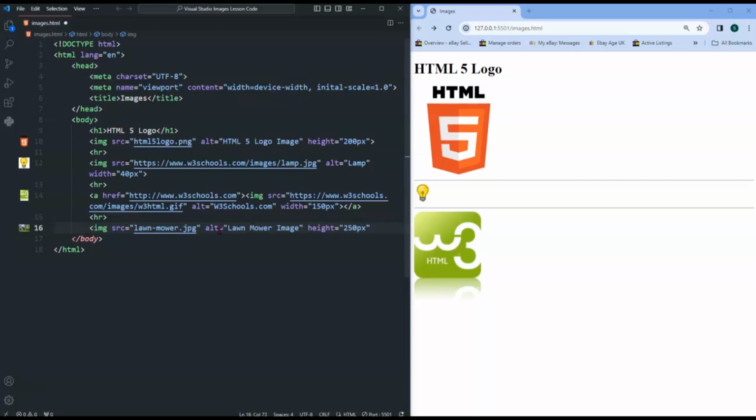And one of the attributes you can use, so we've got our image and we're putting this lawnmower on the screen, and we've got the alt attribute, got the height, but then we need to tell it what we're going to use, a map. So we use the attribute usemap, and we're going to use hashtag workmap.